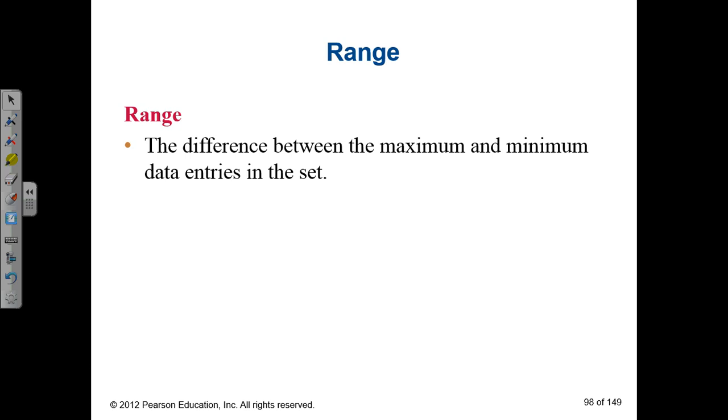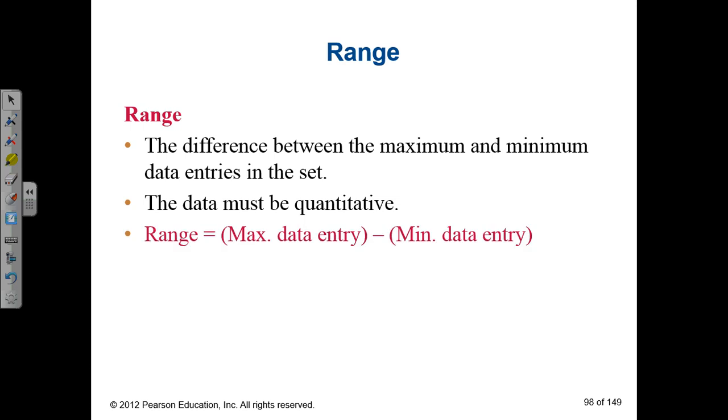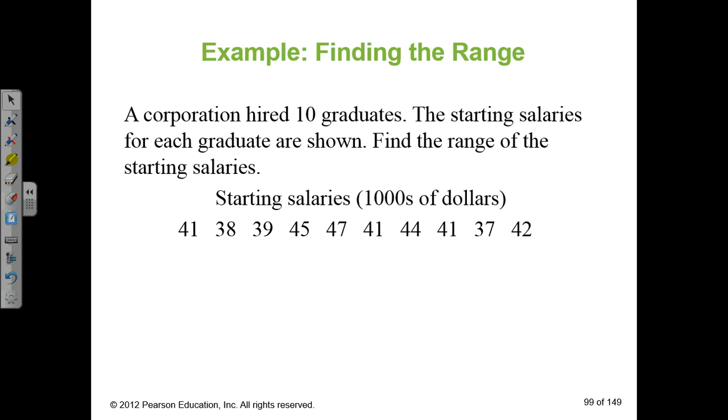The range, we've seen the range before when we were looking at frequency distributions in section 2.1. The range is just the difference between the largest value and the smallest value in the data set. Data must be quantitative to find a range, and it's max minus min. So here we have a set of 10 starting salaries for the 10 graduates that this corporation has hired. Let's find the range of the starting salaries.